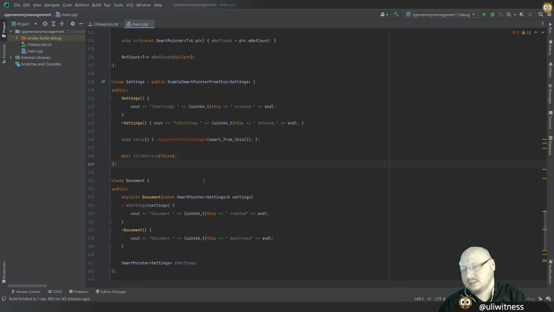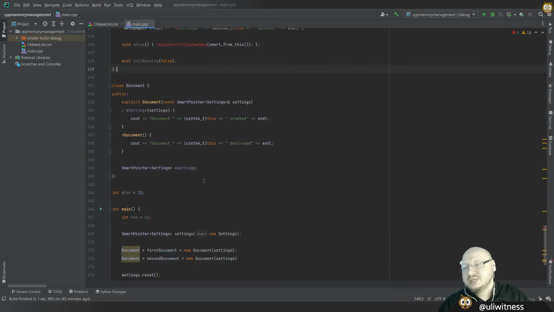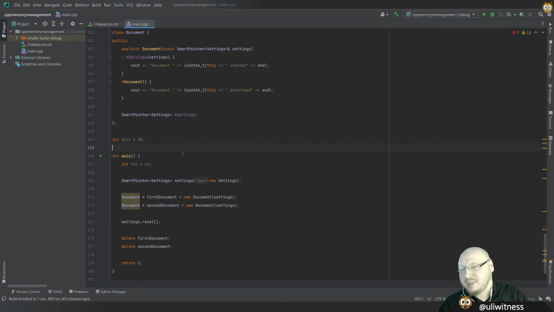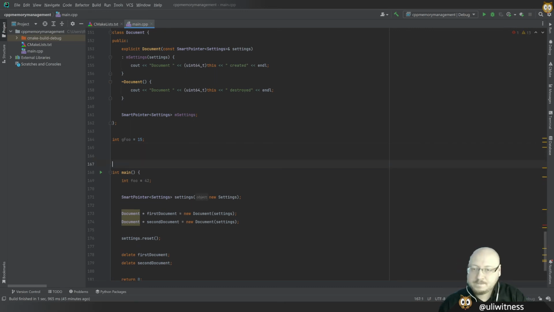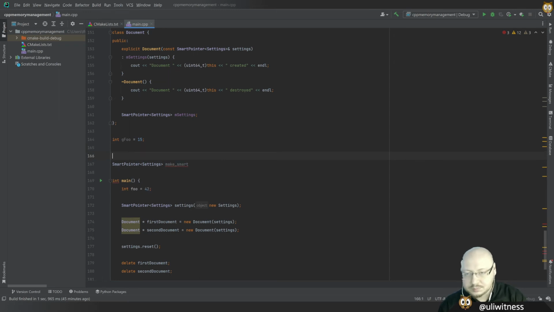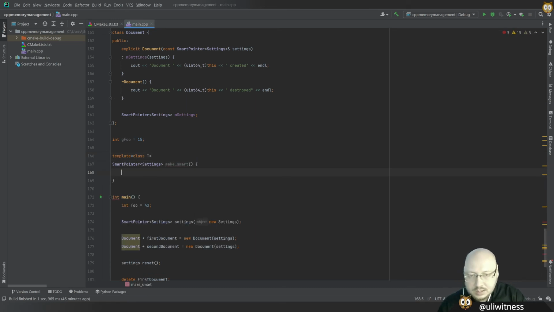And so one thing that you can do is there is a function called make shared. So let's create our own make smart version. Template class T. It is a little smarter because it can deal with parameters, but we'll just do the void version for now.